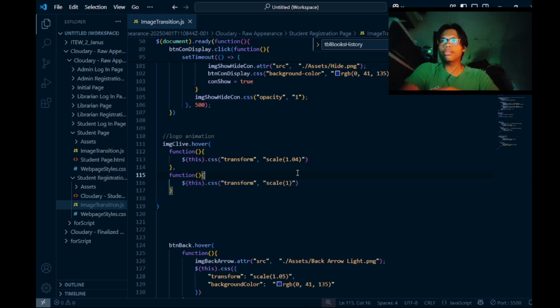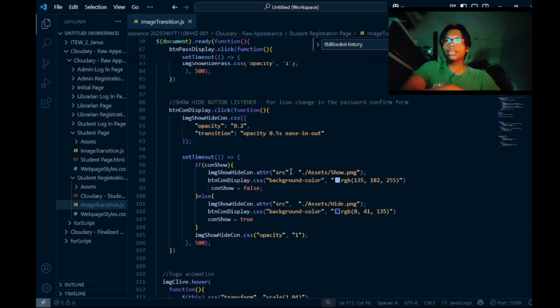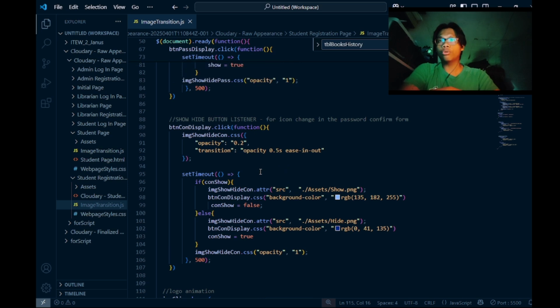And let's look at another effect, showing and hiding of passwords. When the button is clicked, it temporarily reduces the opacity of the icon to 0.2 for a smooth transition. After a 500 millisecond delay, it checks the conshow variable.